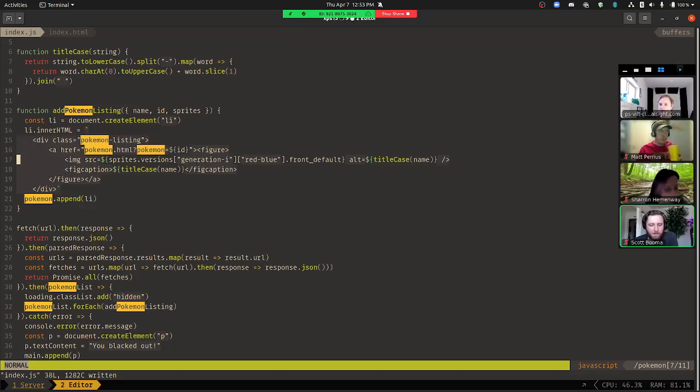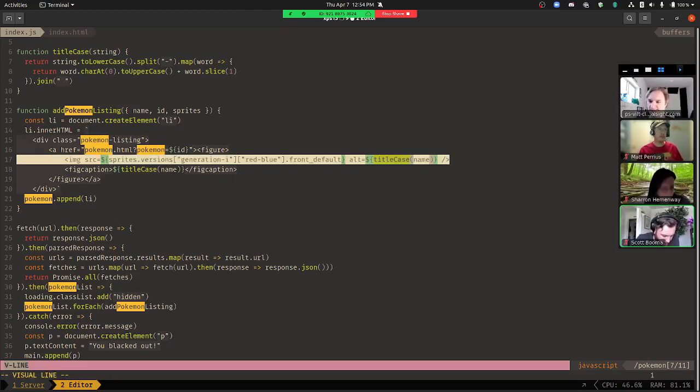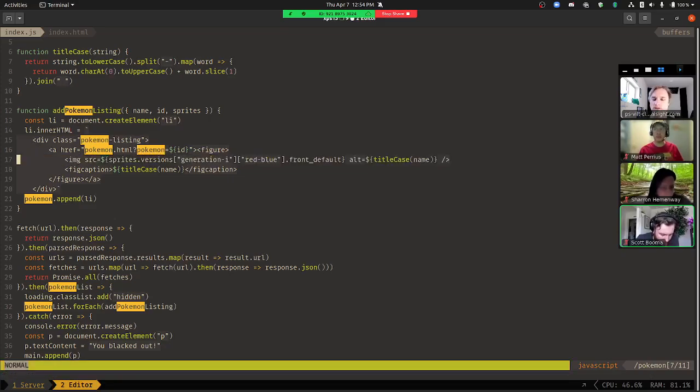Cool. Next thing I see in this, the line is too long. So let's see how long it is. Oh, I don't have my column counter anymore. Okay, so this T right here, that's 80 characters in. 80 is kind of a soft limit for how long any line should ever be.